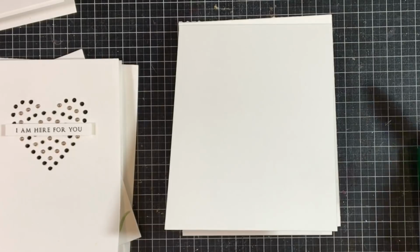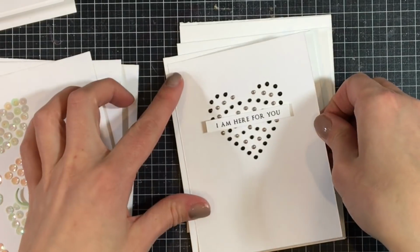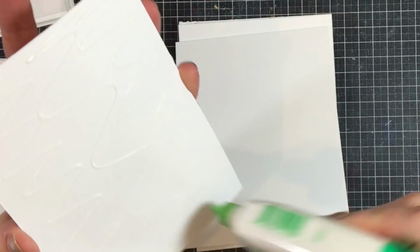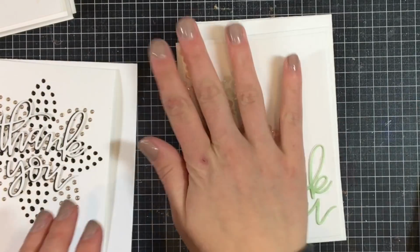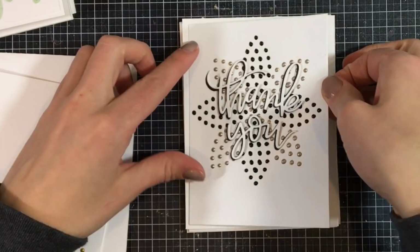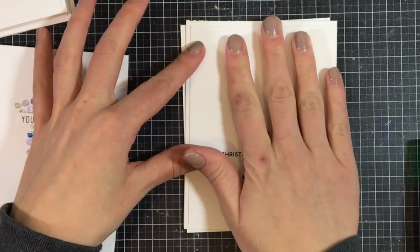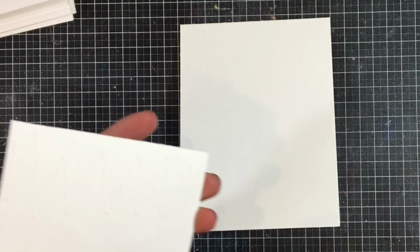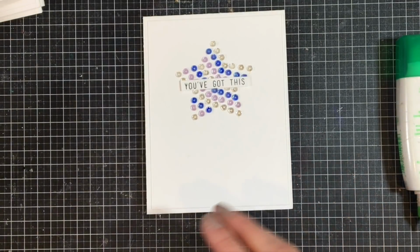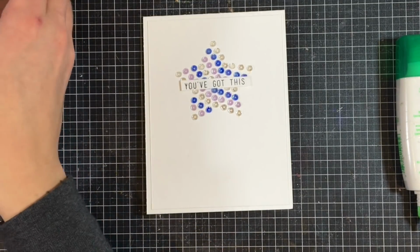I have I am here for you with the black and rose gold enamel dots, followed by the thank you that is done with the pistachio and apricot sequins, and then the rose gold and black again with the white and black thank you. You can see here that I actually created a Merry Christmas card. Now unfortunately Christmas has passed, so I didn't show too much of that in the video tutorial, but it's the same way I did the other cards. And lastly, I've got the You've Got This with the blue encouraging heart.